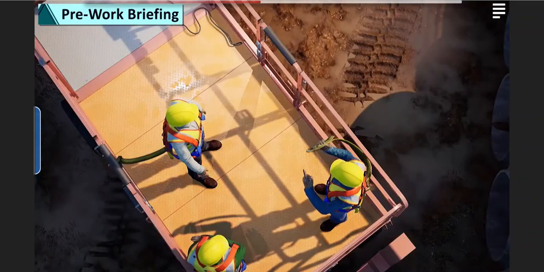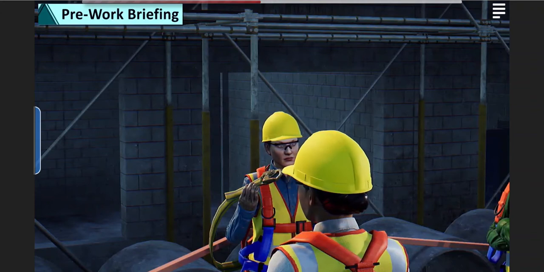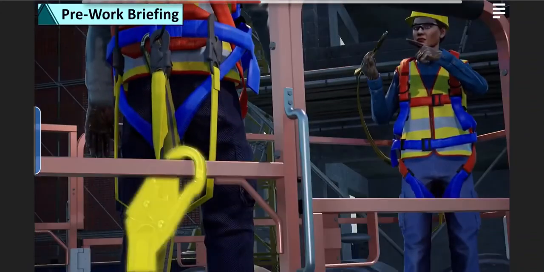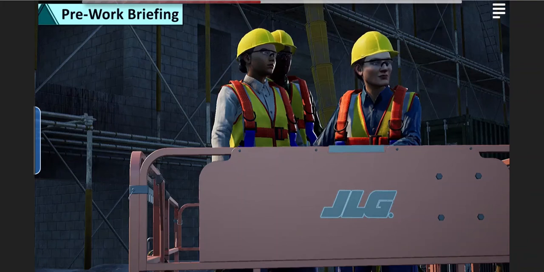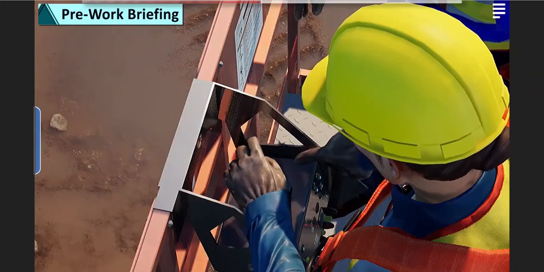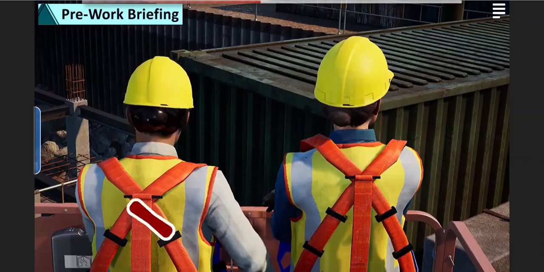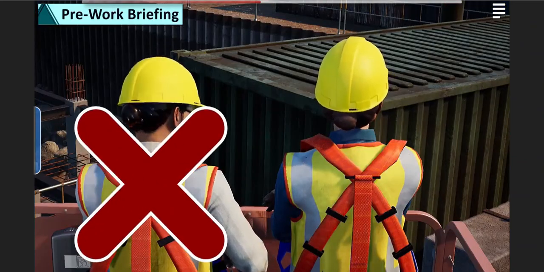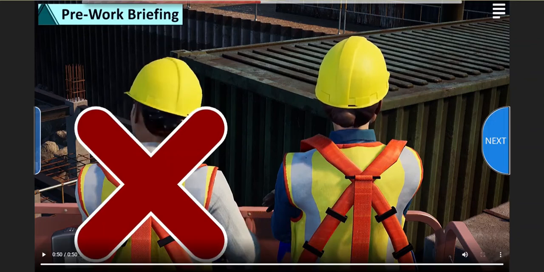The operator must ensure the occupants have the knowledge they need to work safely and must verify that they are wearing all required PPE and observing all appropriate fall protection measures. The operator must provide at least one occupant with instruction on how to operate the MEWP controls in an emergency situation. These instructions do not authorize the occupant to operate the controls except during an emergency.